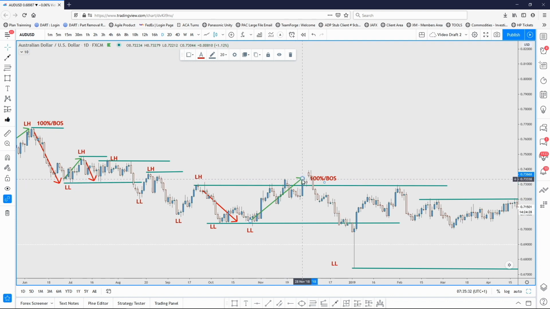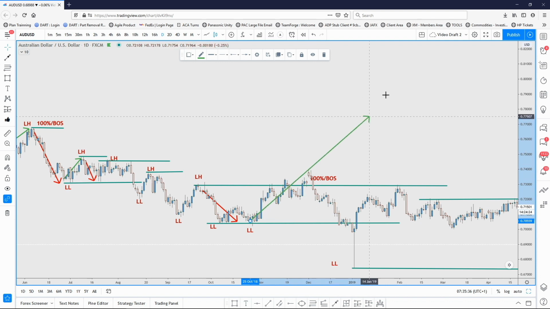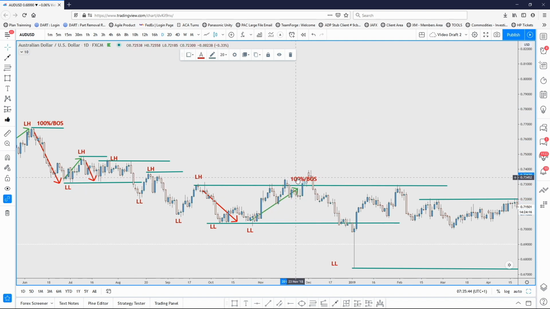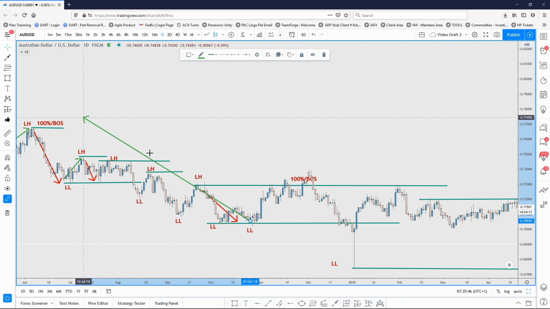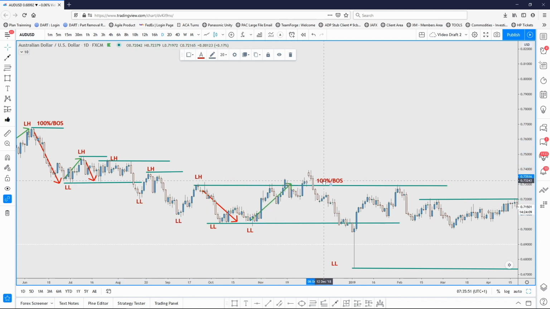But like I said, after there's a break of structure, don't just try to predict that it's going to be going this direction. We don't know that. A break of structure is just telling us that something has changed from what we've been seeing previously. We label it as a break of structure, and we sit back and see what it's going to do next. And what it did next, it just jumped back into this sideways channel.